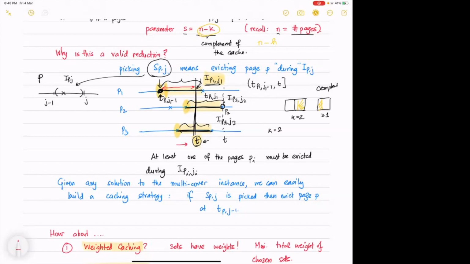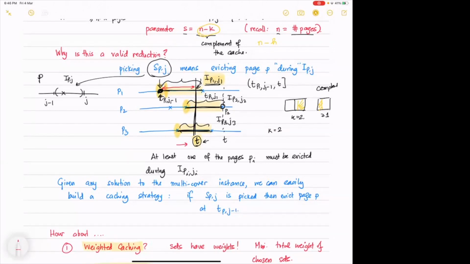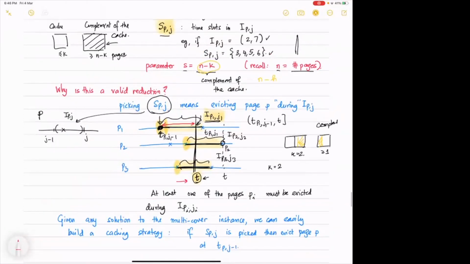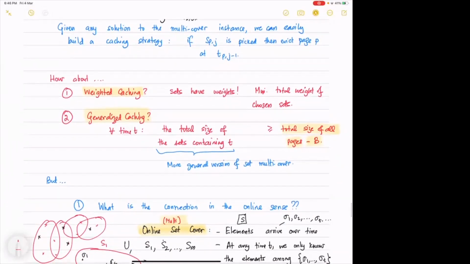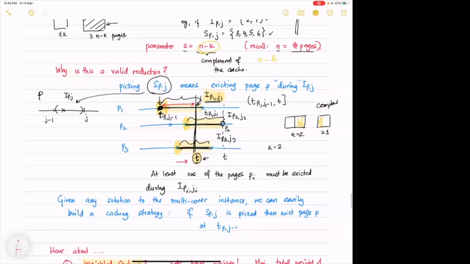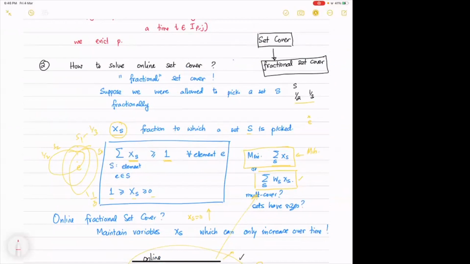You can even prove that the integrality gap is 1 here, for example. Because the offline case is polynomial-time solvable. Offline, it is totally unimodular. So you can use various techniques to prove that the integrality gap is 1 here. And if you're talking about generalized caching, then the integrality gap is not 1. In fact, it is unbounded if you write it like this. But you have to add more inequalities, which are called knapsack cover inequalities. If you write knapsack cover inequalities, then you can show that the integrality gap becomes a constant. So you need to enrich this relaxation if you're talking about generalized caching.